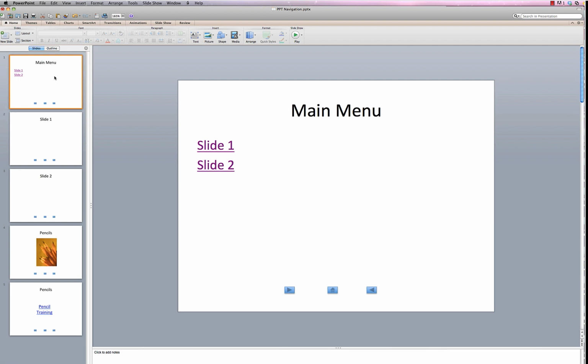So by understanding how the navigation works within PowerPoint, this will give you some of the information that you need to set up your GUI, or the PowerPoint slideshow that's going to be your training interface or your platform of delivery for the trainings that you're going to produce this semester. So that's all for now.